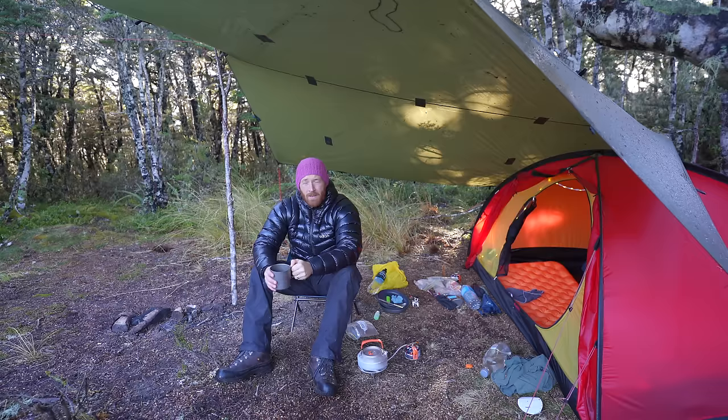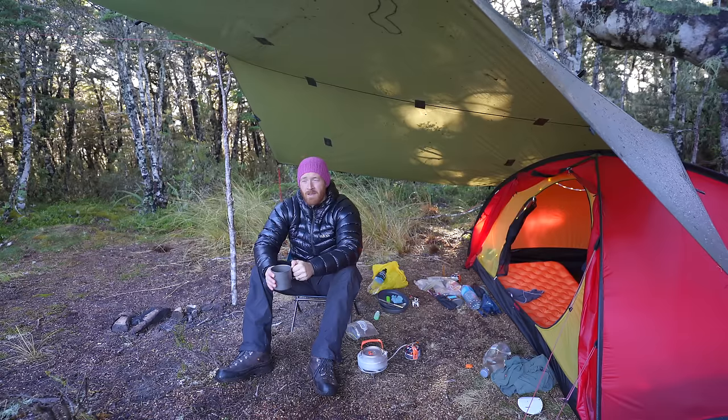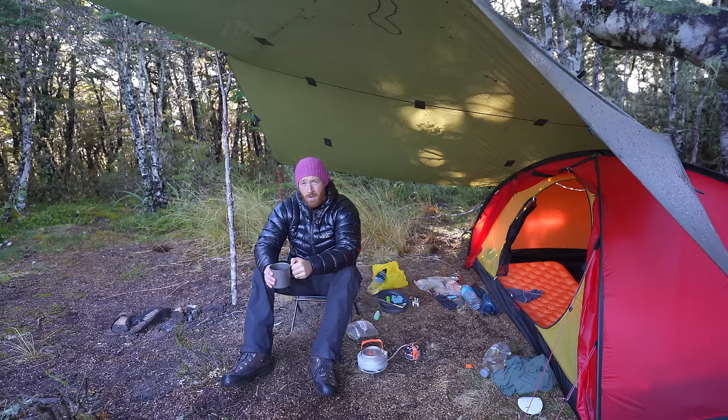But the backpack, so it's the Zpacks Arc Haul, and I think it weighs 650 grams, which is about 2 kilos less than my other backpack. So that's a considerable weight saving just on the backpack itself. And it didn't really feel like I was compromising much comfort. It carried the load that I brought up here quite well. I had about 15 kilos, 35 pounds or so in the backpack. I think it's rated up to about 18 kilos, and it took the weight easy.